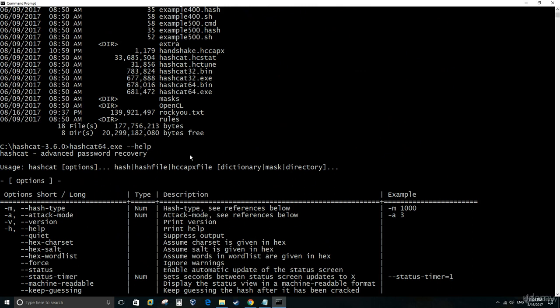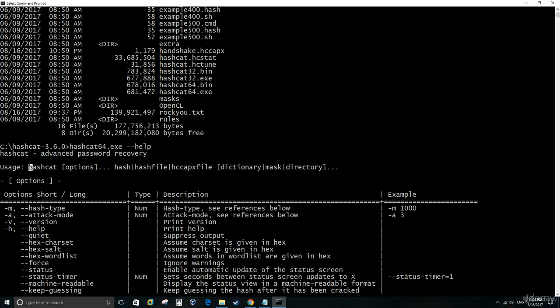I'm showing you how to use it from Windows, but if you manage to install your graphics card drivers on your Linux, then you can use it the same way that I'm showing you here. Basically you need to give the tool name at the start, which is Hashcat. Then we're going to set the options, and you can see we have a big list of options here at the bottom. Then you're going to give the file that contains the data that you want to crack. In our case, it's the hccapx file, followed by the dictionary to run the attack. In our case, it's going to be called rawq.